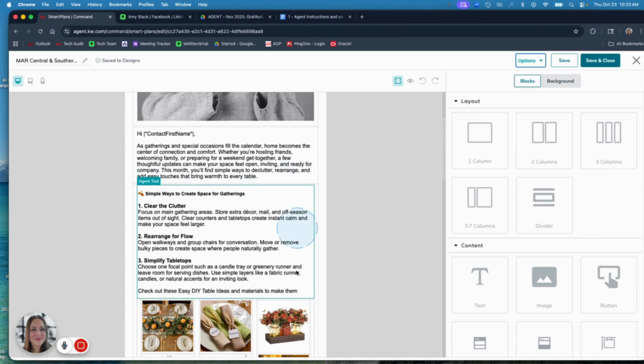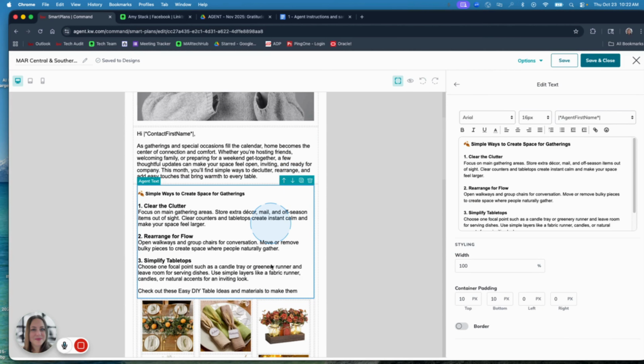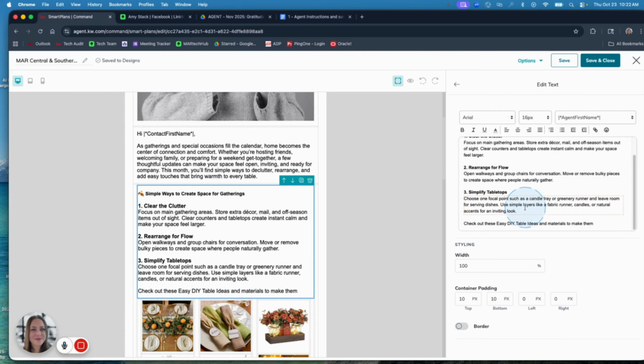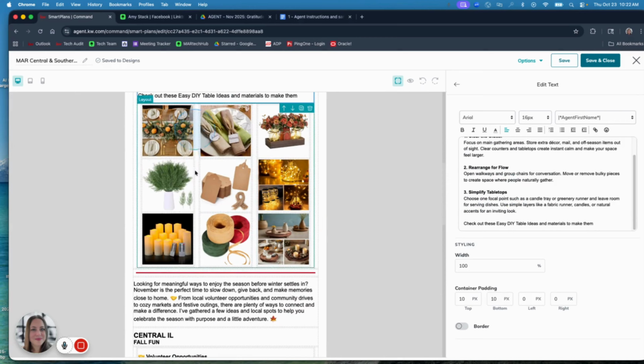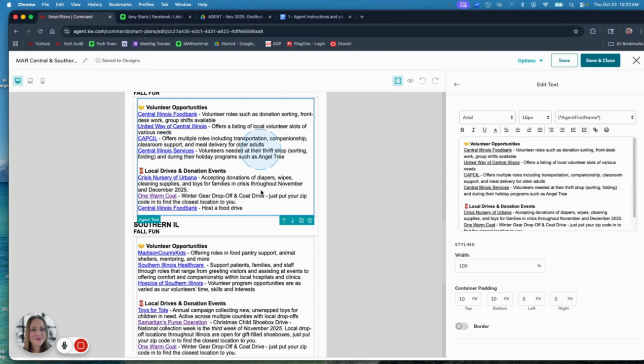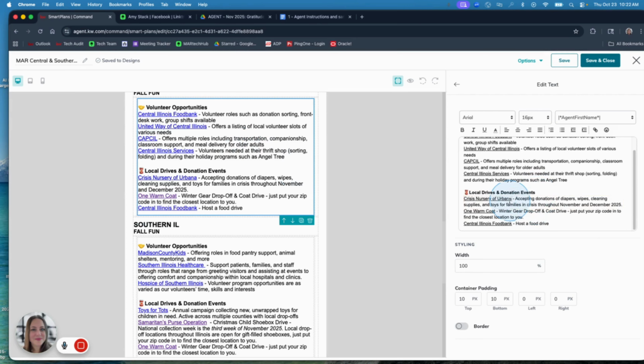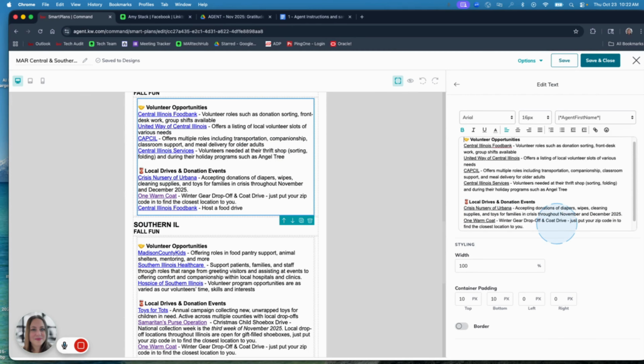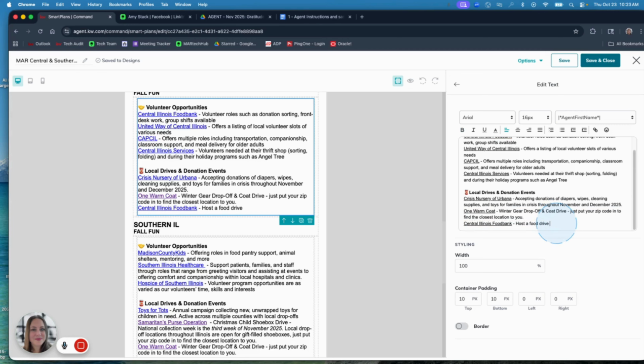If you would like to make any edits, you simply click on the part on the left that you want to edit, and then the editor will open on the right, and you can type in here. You could maybe change the color if you wanted to make it orange, more fallish, something like that. And if you want to update any of the links down here or add more links, again, you can click into there, and you can see if I type in, I'm just going to put some fake words in here.